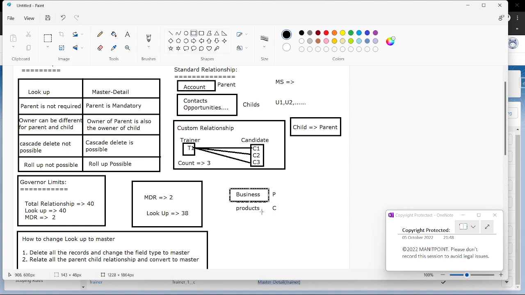Suppose this is some XYZ company, which has given me a bunch of products. I cannot go and search which products are related to XYZ company and delete them one by one, right? If I'm removing any business, their products should also get removed automatically. In that case, you need to go for a master detail. Okay. Yes, got it. Anything else?